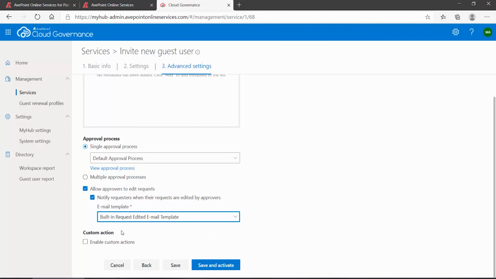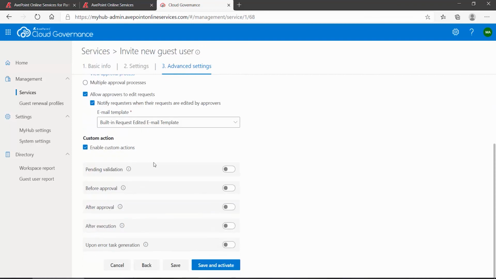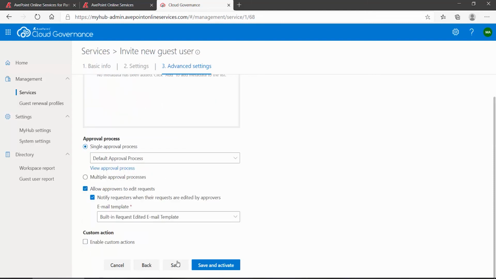Lastly, like other services in Cloud Governance, we could have it run a custom action. Custom actions are things like scripts that are located on your network that you want it to run in some part of the service process. And this could appear at various spots during the process. If everything is set up the way that we want, we can now either save or save and activate. Save lets you keep everything you've done, but does not make the service available to the users yet. Maybe there's something else you need to come back later and edit. Save and activate will make that service available in the catalog for your users. This includes through MyHub. So I'm going to click on Save and Activate.